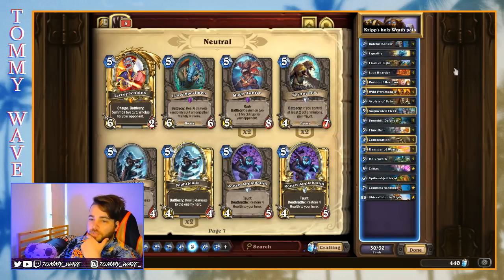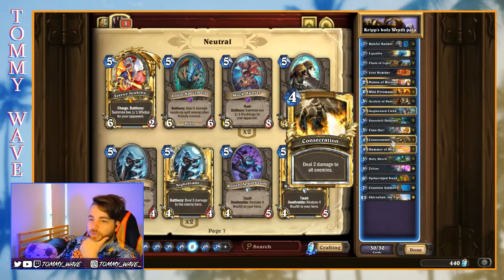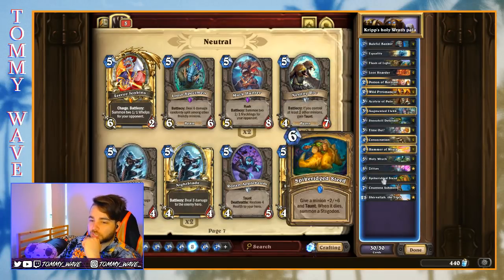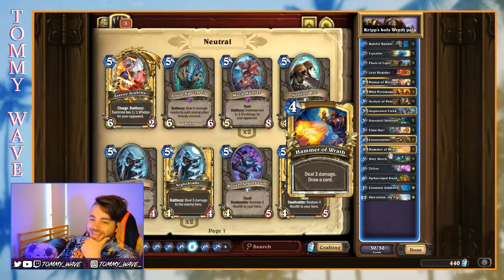We've got Flash of Light and Time Out. They're both great ways to stall our opponent. Consecration, Wild Pyromancer, Equality as great board clears. No Shrink Rays in this deck, which I think is interesting. I'd like to see maybe 1 Shrink Ray or 2 in here. But outside of that, we've got the card draw: Loot Hoarder, Potion of Heroism, Acolyte of Pain, and the Hammer of Wrath also does that as well.